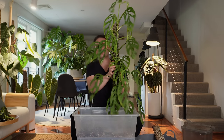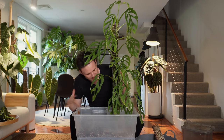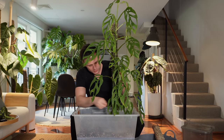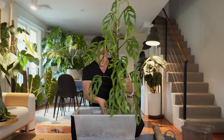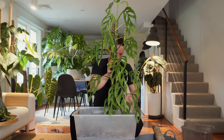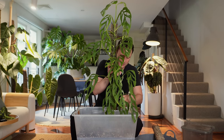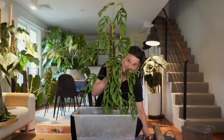It's really important that you put that pole all the way to the bottom of the pot. As a result of that, you might end up covering one or two petioles with substrate. Not in this instance, I got lucky, but that's okay. You know, you win some, you lose some. The reason why I want to put this all the way to the bottom of the pot is because that gives it the majority of the stability that we want.